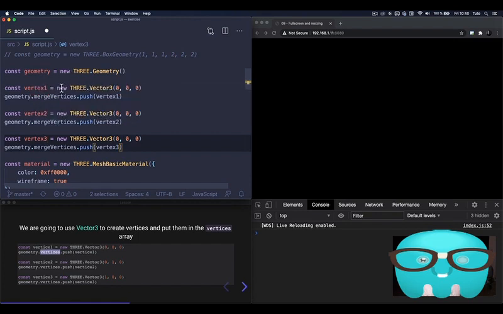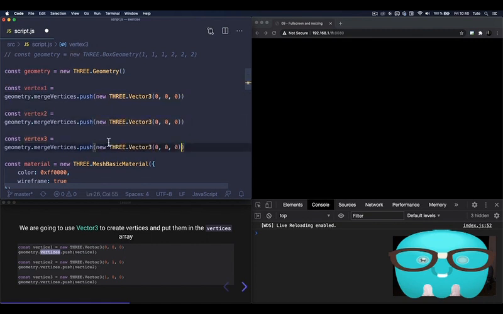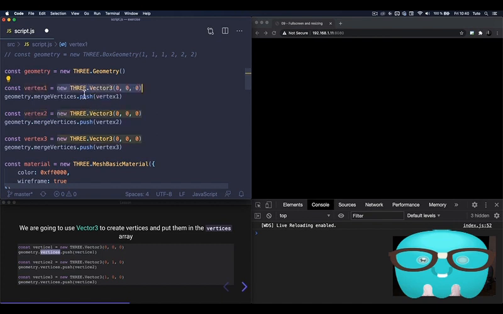There are many other ways of writing this. Obviously, what you can do is put this here, this here, and this here. But I want code which is easy to understand, but not that short. I forgot to change the coordinates of the other vertices. So this one is going to be 1 on the Y, and this one is going to be 1 on the X. All right, so supposedly we are going to have a visible triangle.